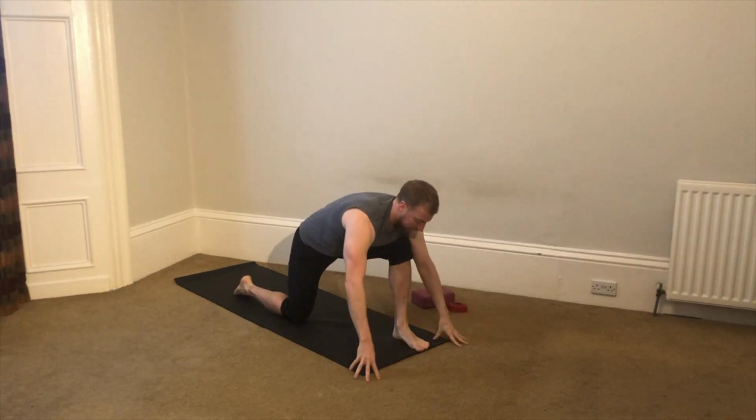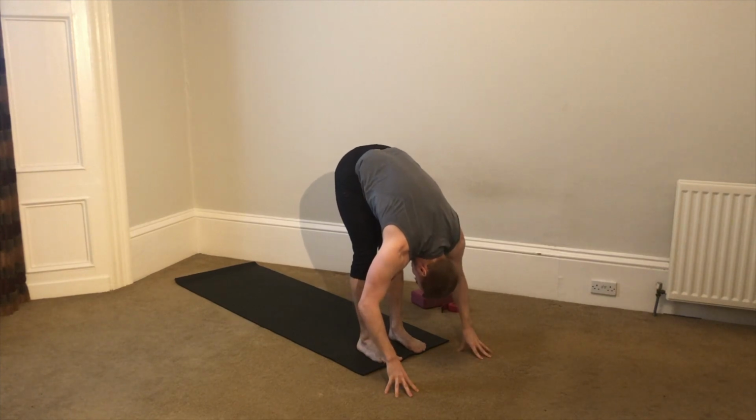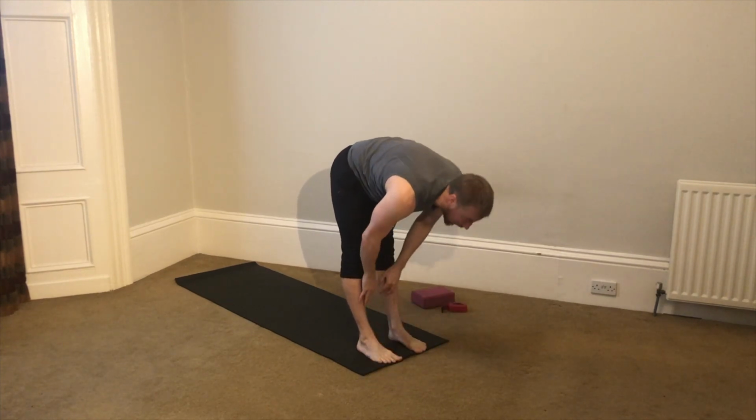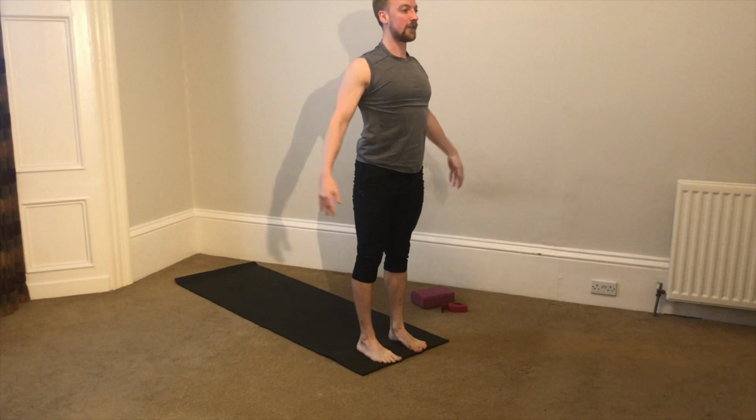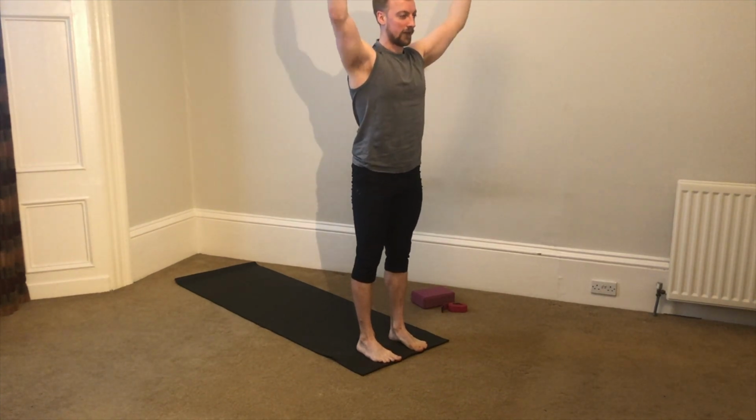Exhaling, taking the hands down, stepping right foot forwards, fold over straight legs, relax the neck. Inhale, raise the body up, lift the chest, raise the arms but wrap the shoulders. Exhaling, tuck tailbone, hands together in front of the heart.